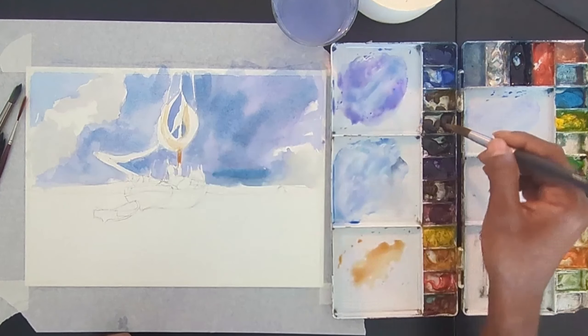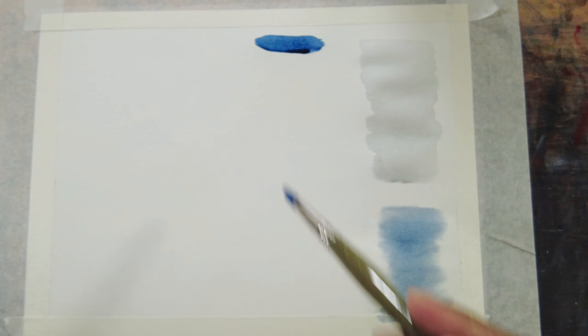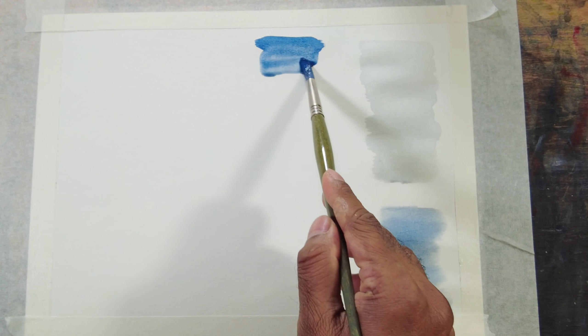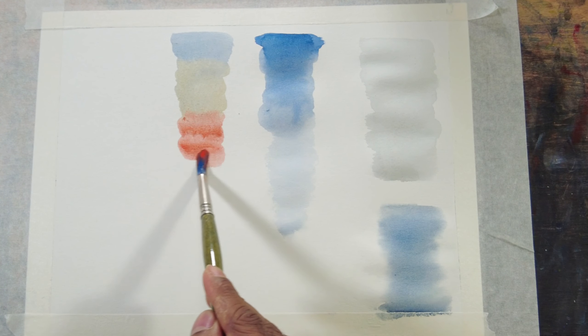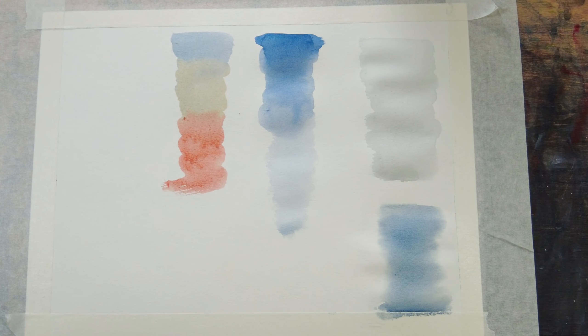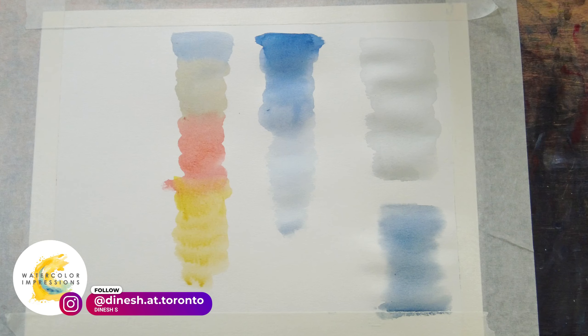Here's a great exercise I tell my students to practice every day: transitioning between two colors. Start by blending two colors smoothly, then try the same with more textures and values using the same color. You'll see how much control you have over the paint just by adjusting your water and brush pressure. There are also two techniques to experiment with — wet on wet and wet on dry. Wet on wet gives those soft, dreamy effects perfect for backgrounds, while wet on dry is great for precise detail and sharp edges. Both are essential, and knowing when to use each one can make a huge difference.